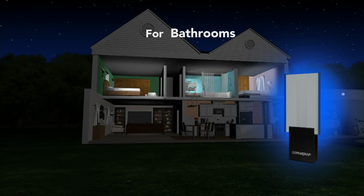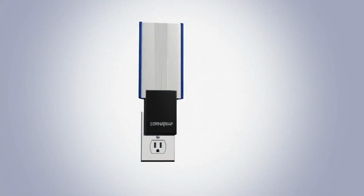Check it every now and then. Depends on how many bugs you have. They're great for every room in your house. Now, they are indoor use. We don't want you to plug these in outside. We have different ones for that.